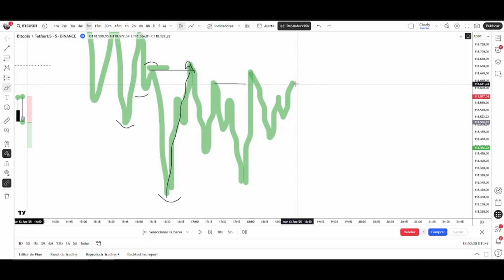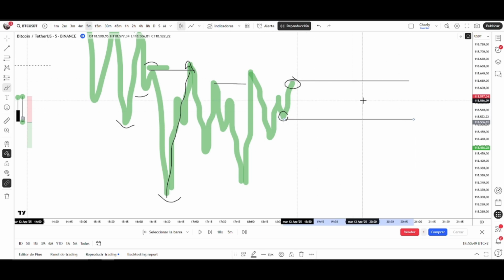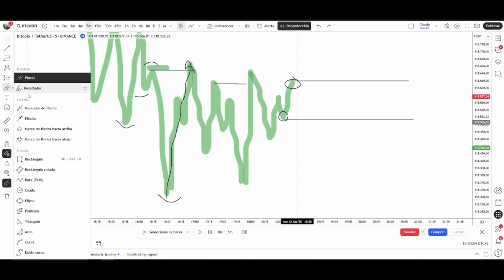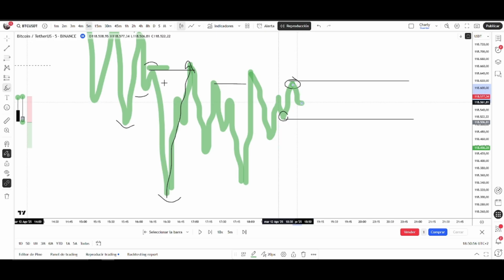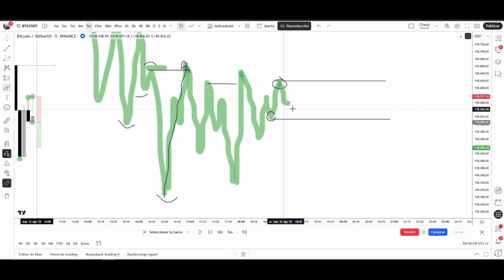If you are on the open of the New York session right here, you mark up your last high and your last low. This high is a higher high, therefore you will be looking for a rule of the third impulse to the upside. This low is a higher low, which is basically a bearish break of a structure. So now this pullback is literally where we are. I missed it. Perfect. Now you have two positions: bullish rule of the third or bearish BOS. This is literally all you have.